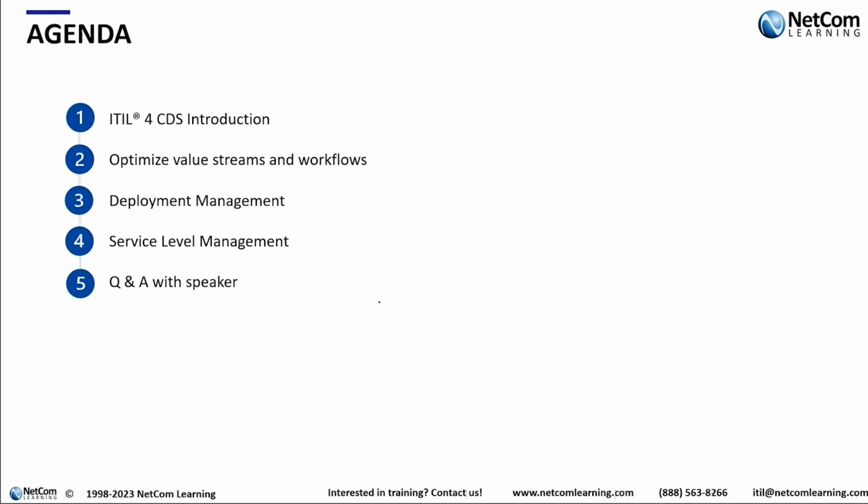Service level management, you know those who are familiar with IT service management, those who are familiar with the ITIL framework overall would be knowledgeable, and will have a great understanding of what is service level management. Nowadays they have customer service level management, they have experience level service management, so there are different components. But generally service level management, sometimes it is contractual. So like, if you receive a credit card and they send you a lot of documents with it, and some of them we read, some of them we don't read.